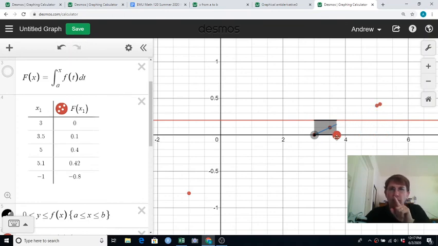And then what happened when we went backwards? Now I'm sweeping out bars that have the same height but a negative width, so my total area so far is decreasing as I move backwards. Usually we talk about decreasing and increasing as we move forwards, but here I'm literally moving backwards. So we can see our total area so far is getting more and more negative as I sweep out more and more negative area. So that's an example of the cumulative change so far function, and let's go talk about that in another video.